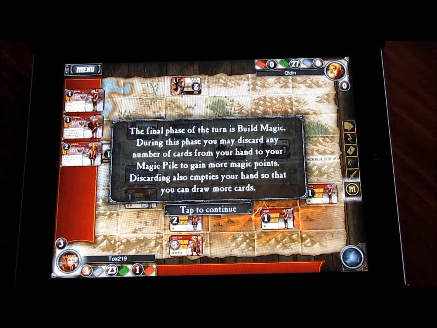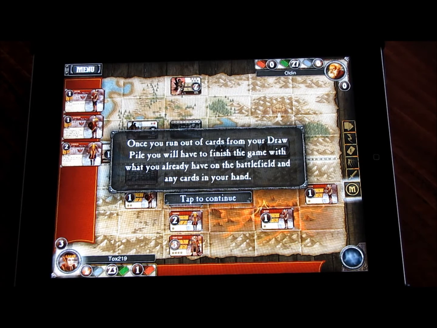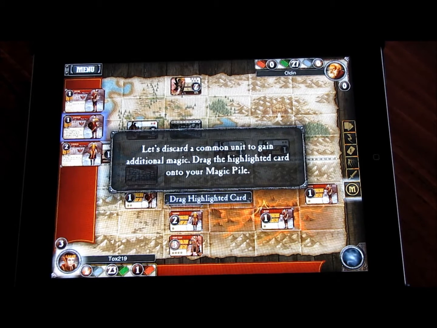The final phase of the turn is build magic. During this phase you can discard any number of cards from your hand to your magic pile to gain more magic points. Discarding also empties your hand so you can draw more cards. Either is good. Once you run out of cards from your draw pile, though, you will have to finish the game with what you already have on the battlefield and any cards in your hand. Let's discard a common unit to gain an additional magic.